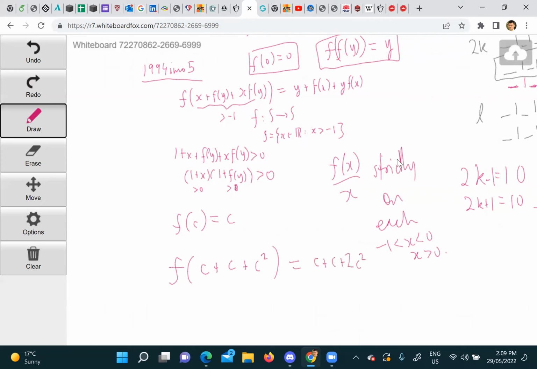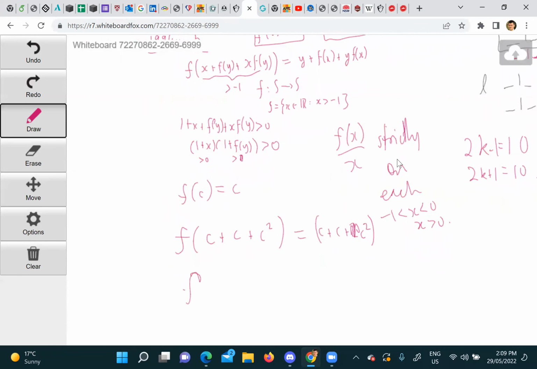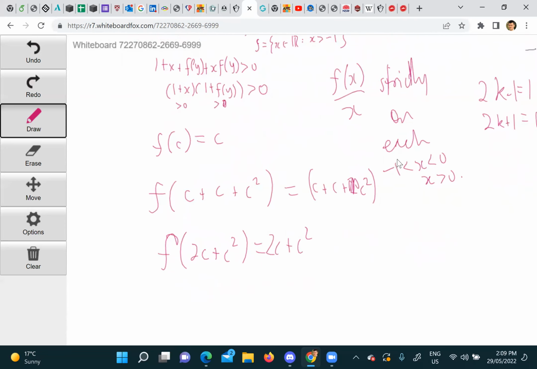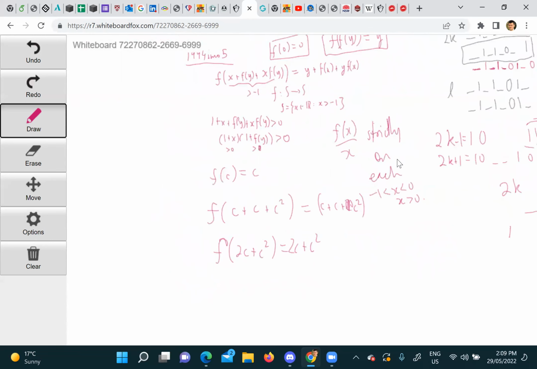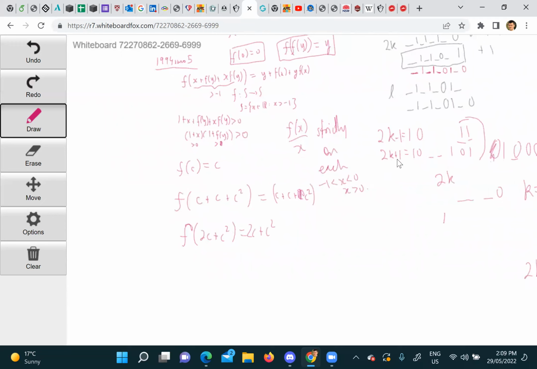So anytime you have a fixed point, you have these other fixed points. Oh, why is it 2c squared? Okay, it's 2c plus c squared. Not quite right. 2c plus c squared. So you have two fixed points. But if c is in the interval of positive, then we know it's not increasing. So we just need to check if c and 2c plus c squared are in the same interval. If c is positive, then 2c plus c squared is positive.